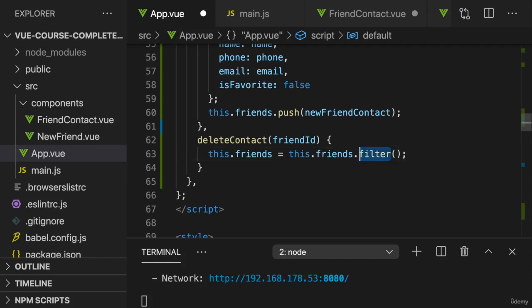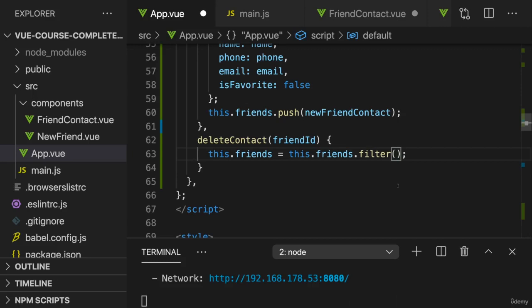Filter is a method that's built into JavaScript which will return a new array based on the array on which you're calling it. And it will return the array on which you are calling it except for the elements you're filtering out. For that, filter wants a function which you provide as an argument. And if that function returns true, an element is kept around.